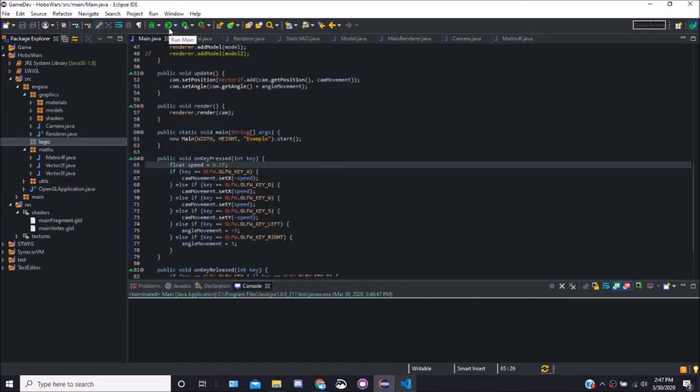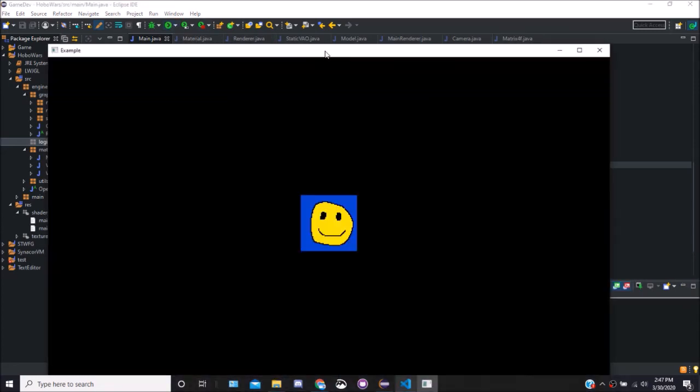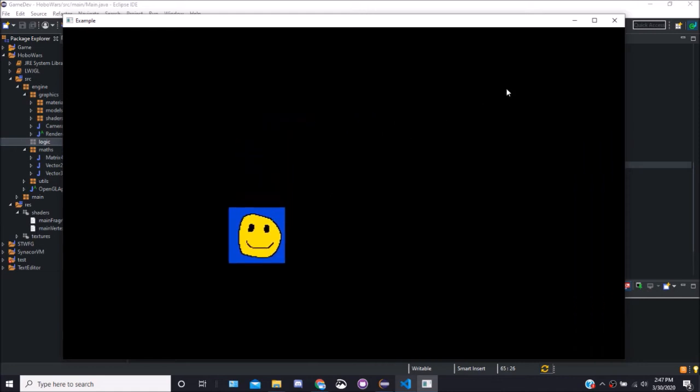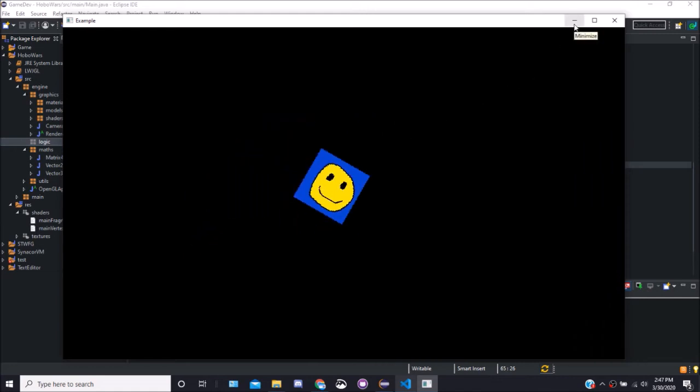Next, I added a camera system, which for my game really won't be as important, but every single 2D thing now needs a camera, or any rendering thing needs a camera so you can move around the scene. And so you can rotate the camera as well. And so this actually becomes more apparent.